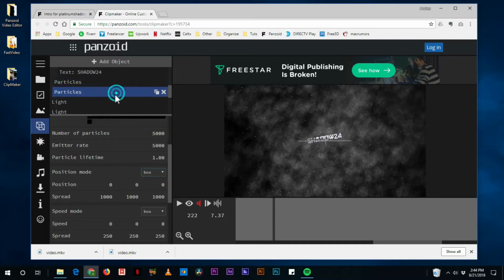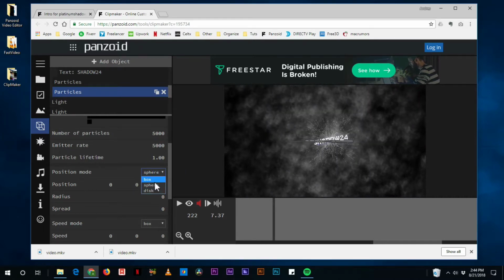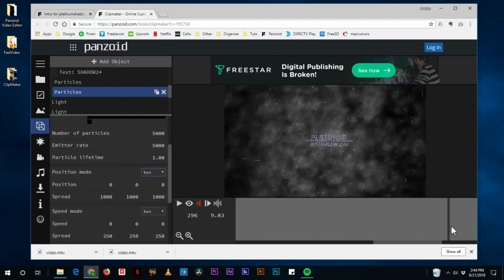Particles, these ones are the lines. So the same if we go sphere, you see the lines that are flying by there, so we can see those there. And overall this is a pretty cool project.